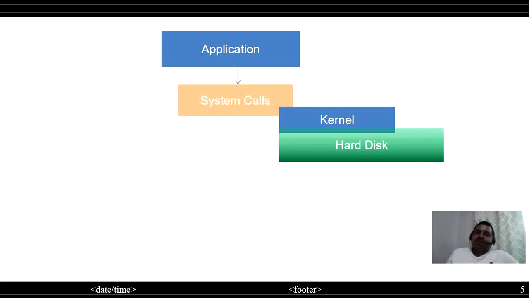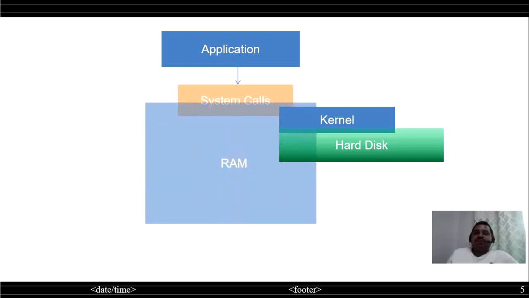So your kernel is complete source code which is saved into the hard drive. The hard drive is like a permanent memory where all sorts of data are saved. But the issue with the hard drive is that a program cannot be executed from the hard drive. It must be in the RAM. So you can see here we now have RAM.